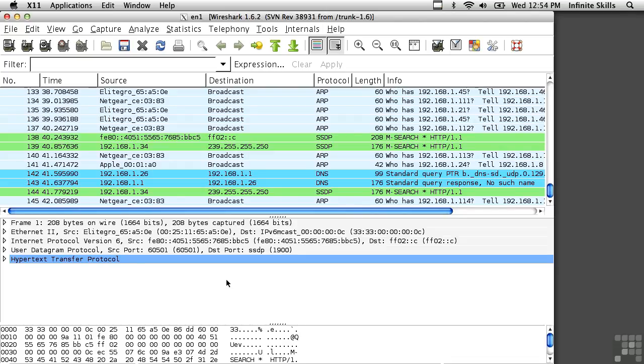The transport layer sits on top of the network layer, and that carries information about how to differentiate networked applications. That information is in the form of ports. So the transport layer has ports, and the network layer has, in this case, an IP address. UDP is a transport layer protocol, and UDP stands for User Datagram Protocol.